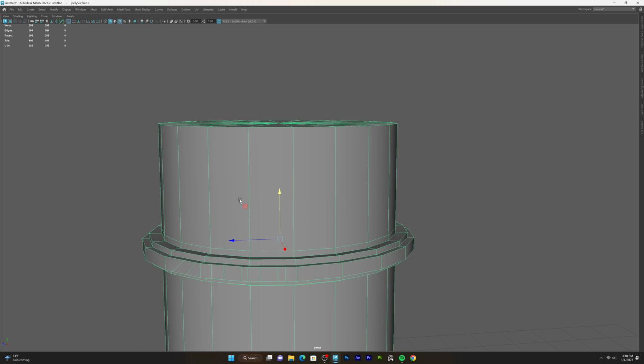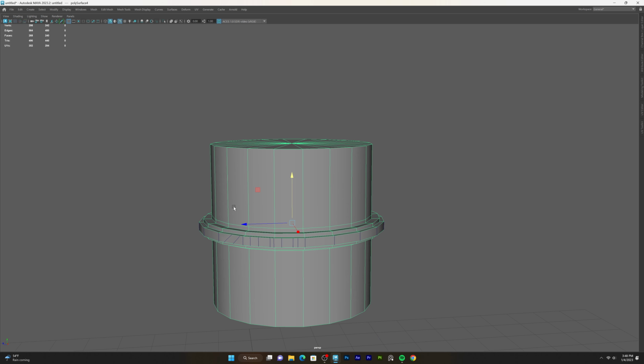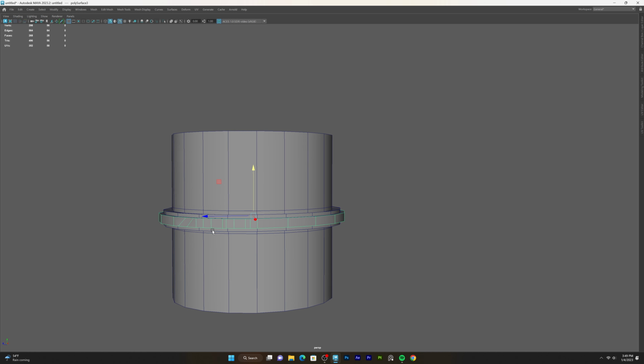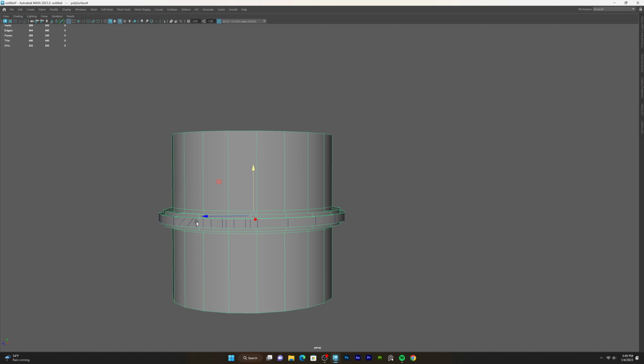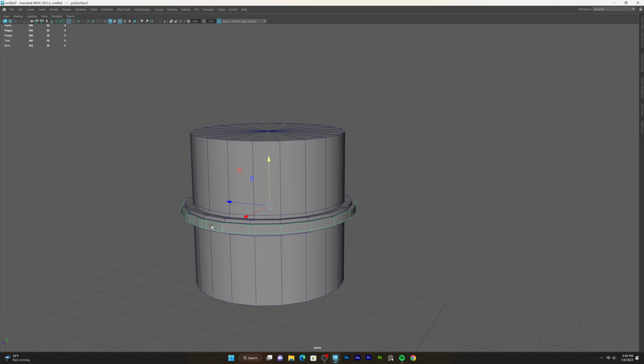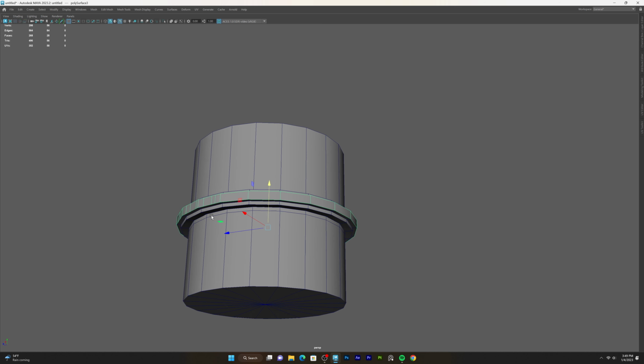A lot of the times though, there's going to be something different that you're going to need to do, which is having to group your model, right? So you did your detailing. You got two objects now. Maybe your art director, your supervisor is like, hey, don't combine it. Go ahead and just group them. For some reason, you group them. Maybe they're going to be animated at different times, or maybe it's just the workflow of your company, right? If you're freelancing for somebody, that's the way they do it, right? So how do you group?